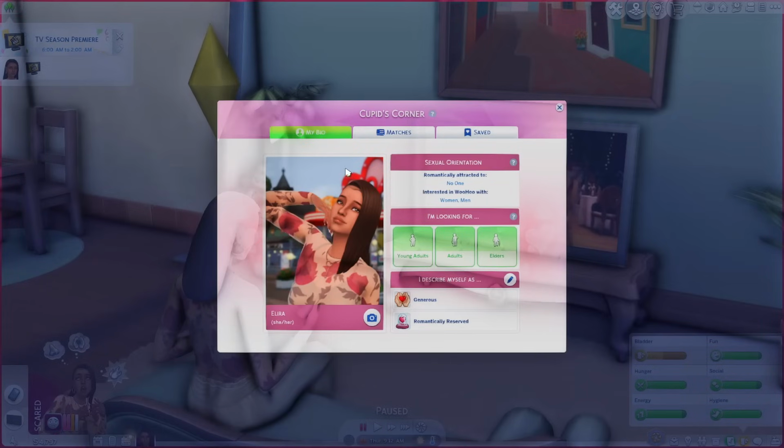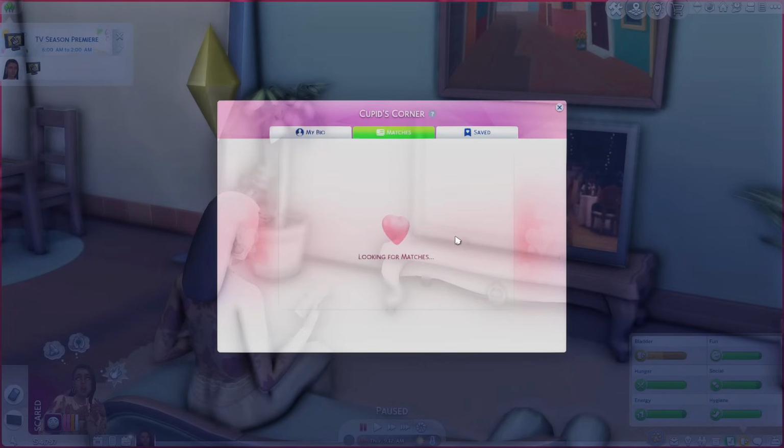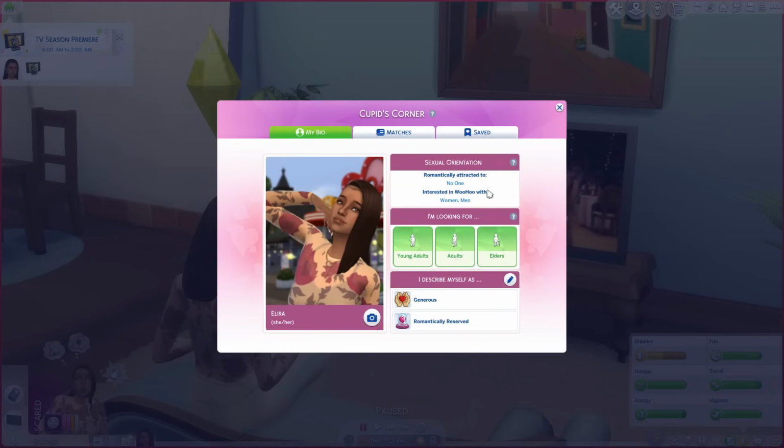Also, I really like how this picture is, but I want to change it to one. Okay, we'll do that soon. But first, let's go to matches. I'm going to turn my G-shade off. Oh, you know what I didn't do? I didn't set her sexuality. Okay, we should definitely do that.